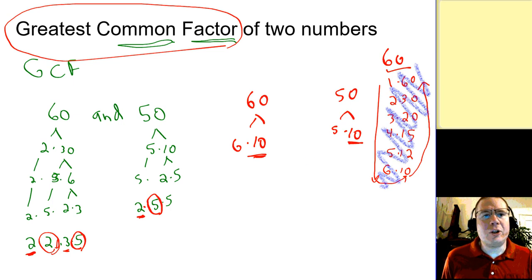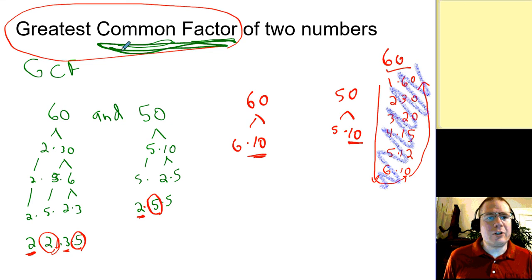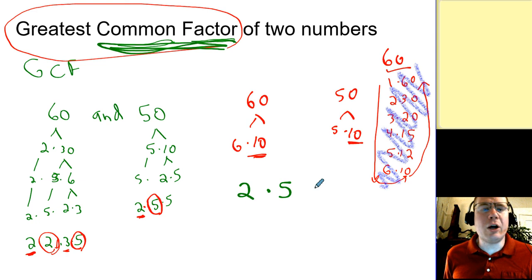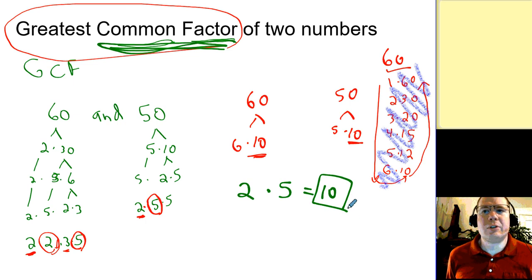Right? If all I want is the greatest common factor, I just need to look at the common factors. What factors do they have in common? They have a 2 in common and a 5 in common. So the only way to get any other common factors is some combination of these. What's the largest number I can get by combining 2 and 5 with multiplication? 10. And that's how we get the GCF.